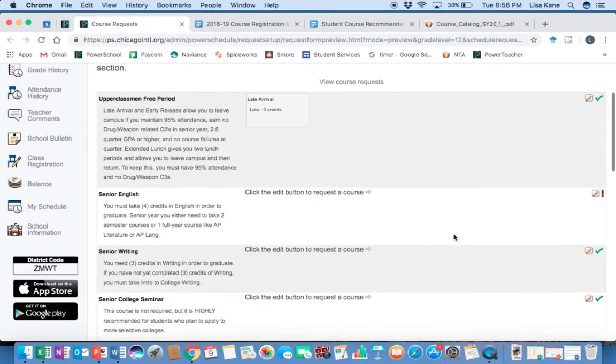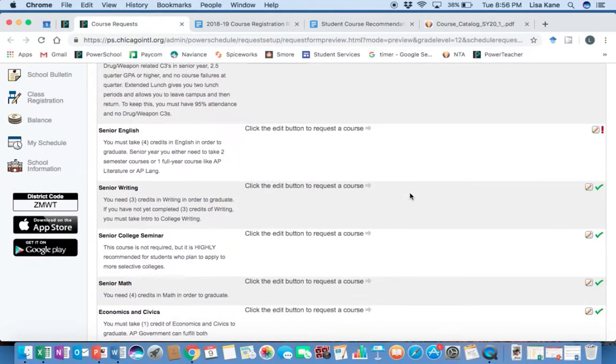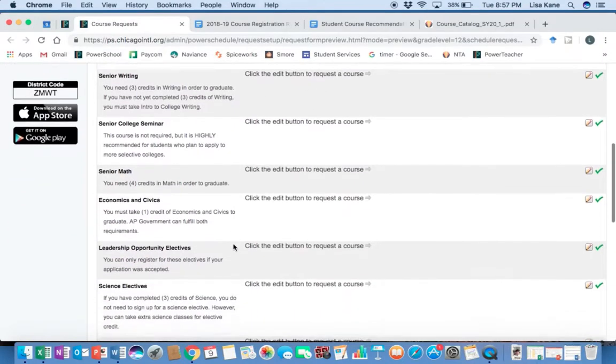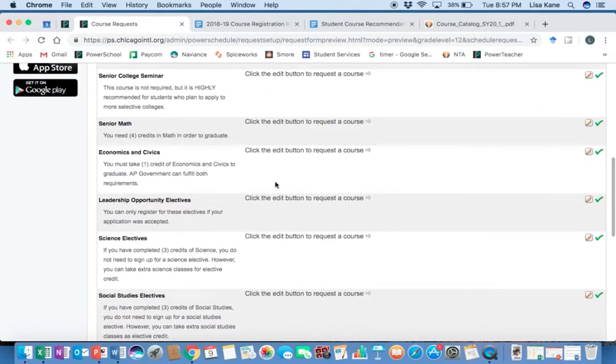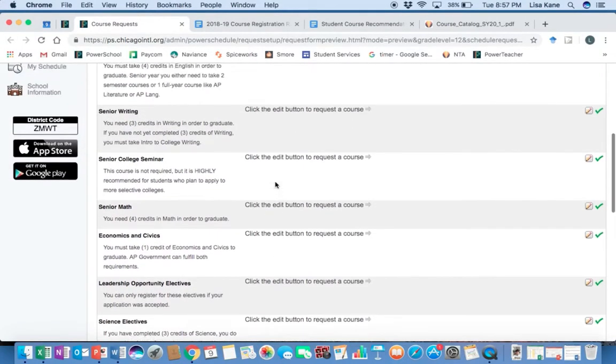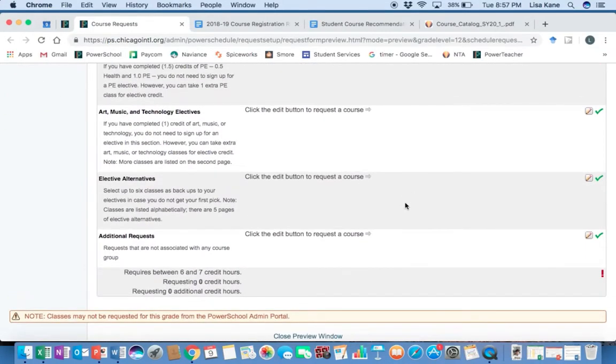As you go through, you'll see that your classes are starting to fill up in this section here. Something important to keep in mind: you do not need to pick something from every single section. I've tried to make things easier by grouping all of your classes together, like your science classes and social studies classes, so it's easier to find. But you do not have to pick something in every single section. You have to pick the classes you need to graduate and then pick the classes that sound interesting. Once you've gone through and filled everything up, you'll be able to hit the Submit button on the bottom of the screen.